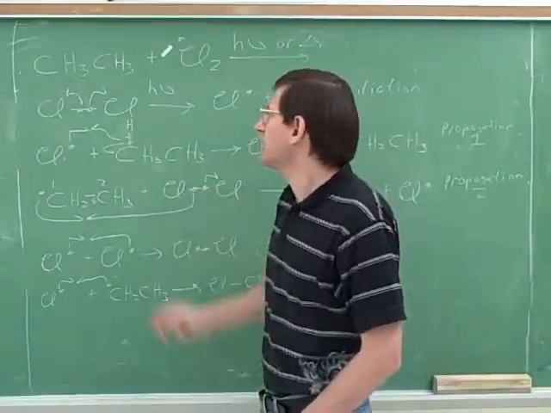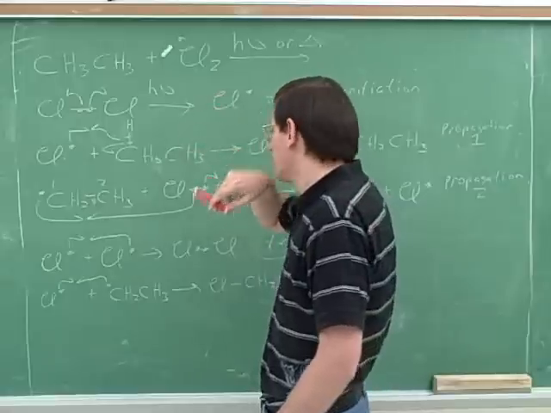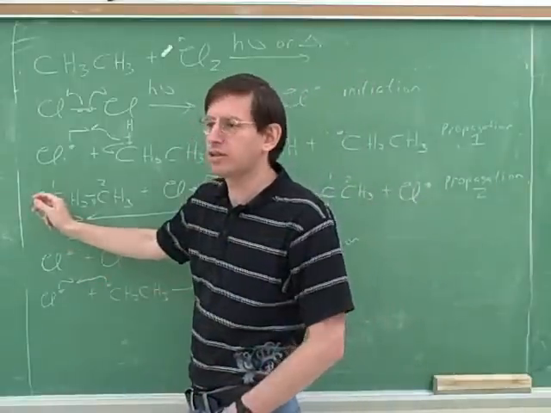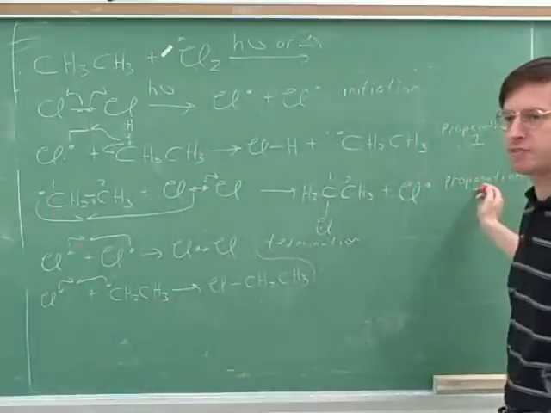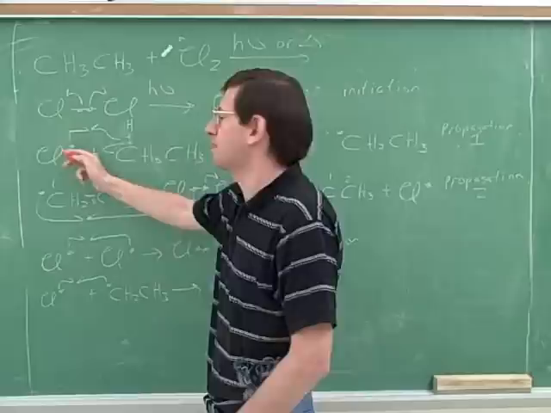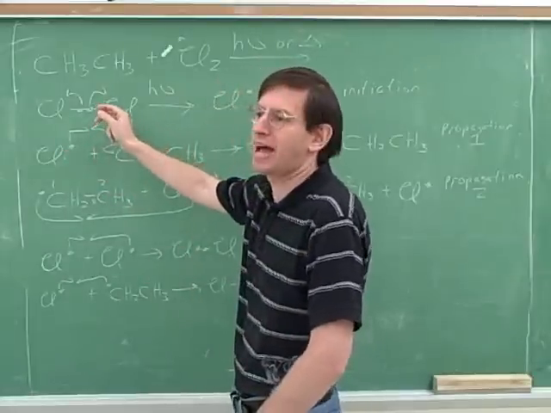So the energy from forming this bond will allow us to break this bond. So what's the difference here? Here we were forming two radicals and not getting rid of any radicals. Whereas here, it's true that we're forming a radical on this chlorine, but we're getting rid of the radical on the carbon. So the propagation steps fuel themselves pretty much. The propagation steps don't need much extra help because you're just changing the place where the radical is.